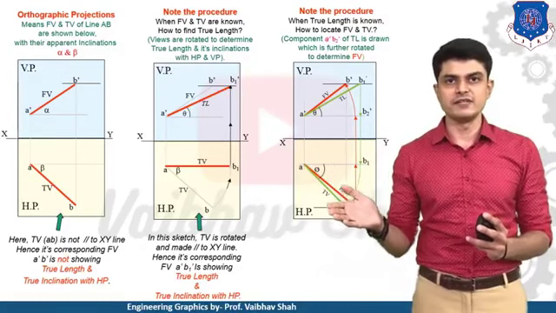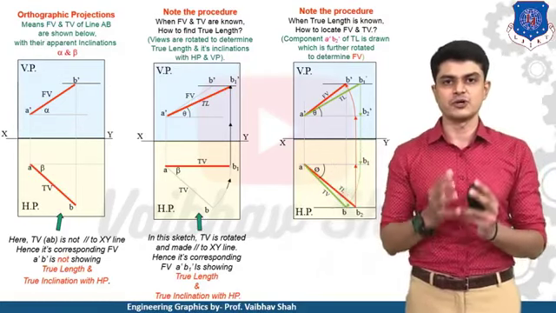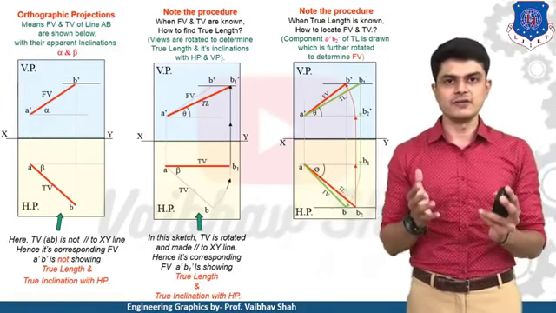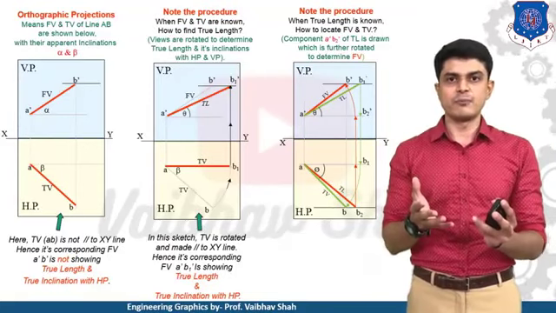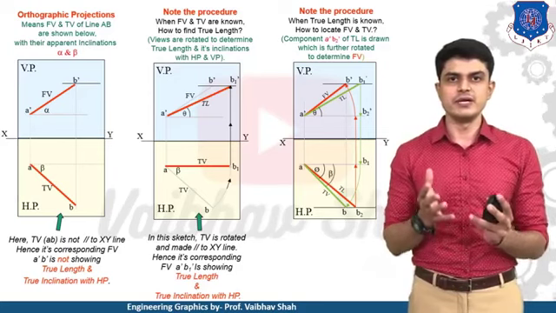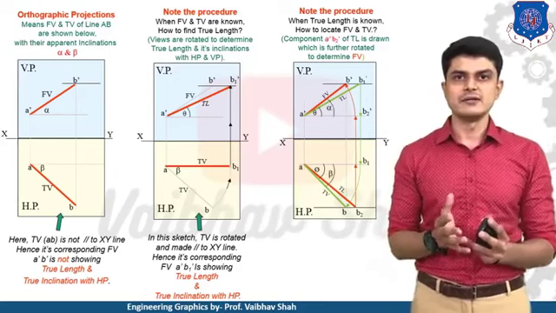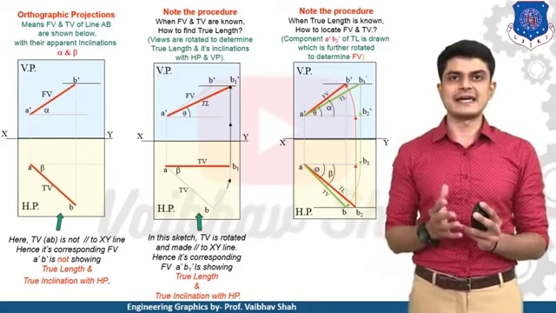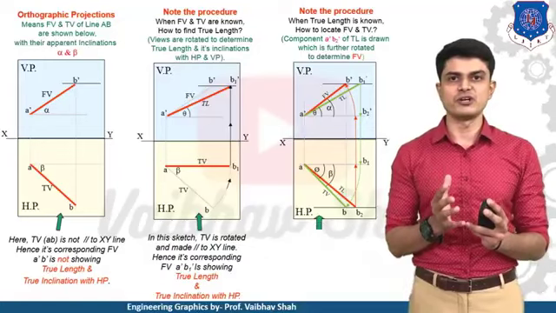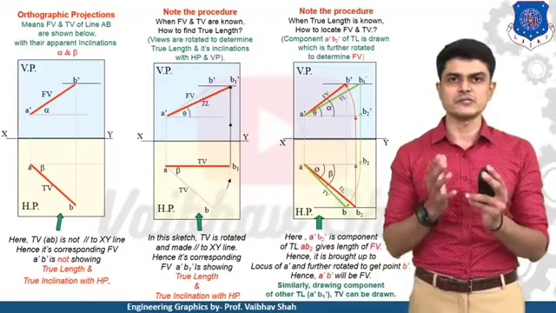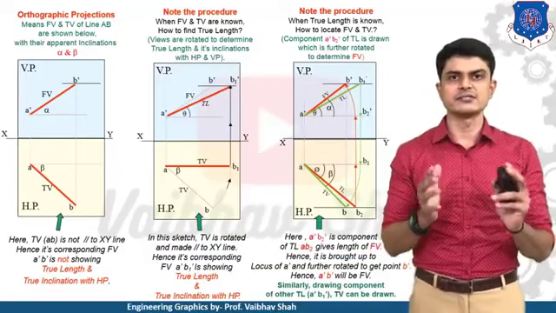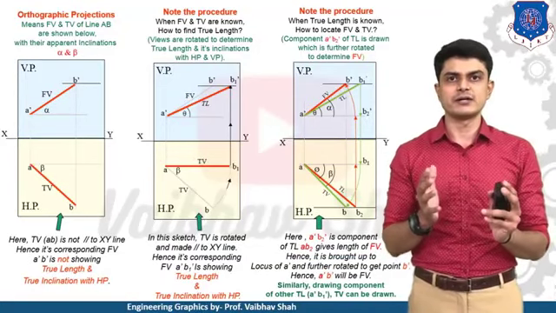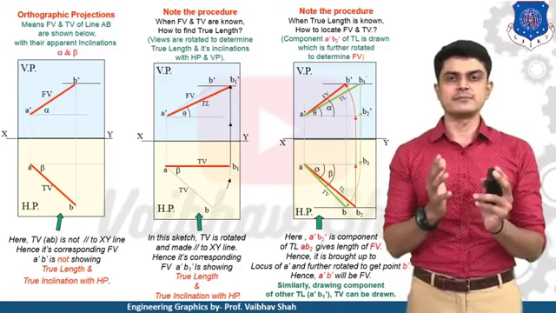This will be your point A without dash, and this is nothing but your top view. And we know that A dash and A come on a straight line. That means your points B dash and B would always be on a straight line. So here, this is the diagram, which is our very important diagram. This is to remember for solving any of the examples. Don't worry if you haven't understood very clearly.